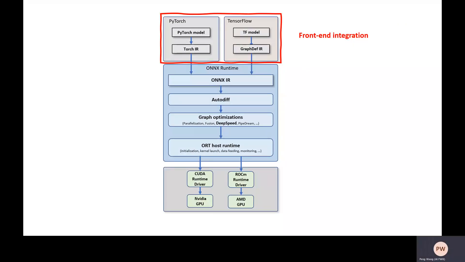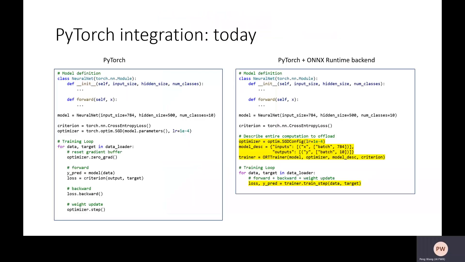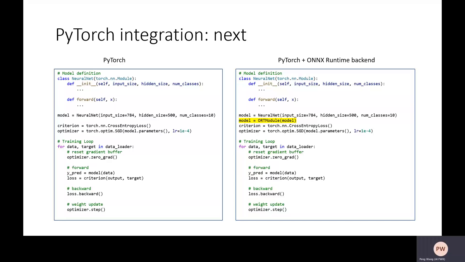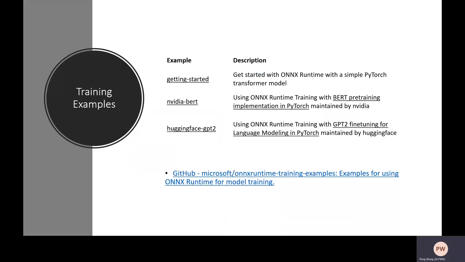The last thing I want to share is how existing models can onboard ORT for training — we call this the front-end integration. The current approach requires only a few lines of code changes, including model descriptors, ORT trainer construction, and replacing training loops. This sometimes brings quite some overhead for data scientists, so we have been working on a new approach called ORT module to make integration easier. As shown in the slides, only one line of change is needed in the new design. You can always check the ORT repo for the latest progress and announcements about ORT module development. If you have interest in trying ORT training, some links are provided. For any feedback, please contact the ORT team on GitHub. Thanks for your time. Bye!